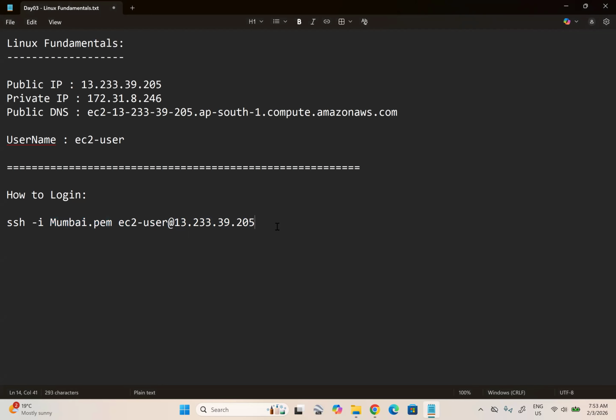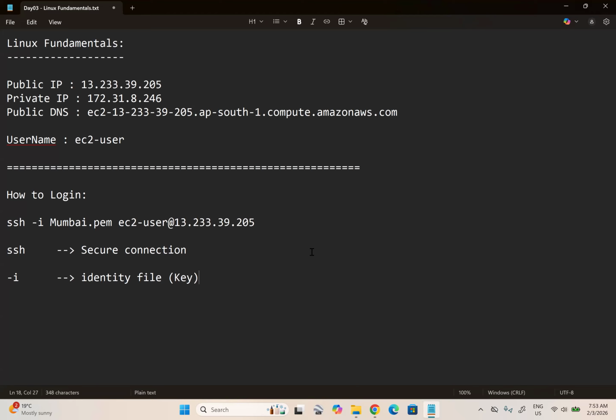So let us try to understand the command. What is SSH here? It establishes a secure connection using the Secure Shell protocol. And what is the hyphen i? It is the identity file, which is a key in our case.